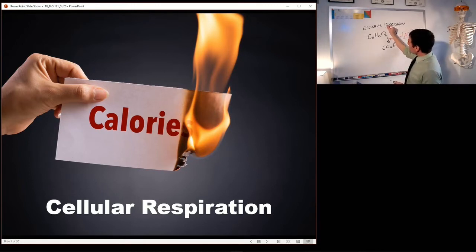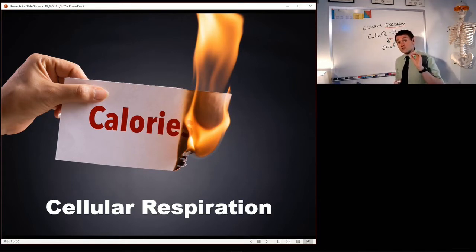Now, cellular respiration, usually people see that word respiration, they think that what we're going to talk about is just your lungs, breathing oxygen into your lungs. Maybe the circulatory system will be involved, and then we're going to talk about breathing out carbon dioxide. And there, I've learned everything I need to know about cellular respiration. That's regular respiration, taking in oxygen and breathing out carbon dioxide.